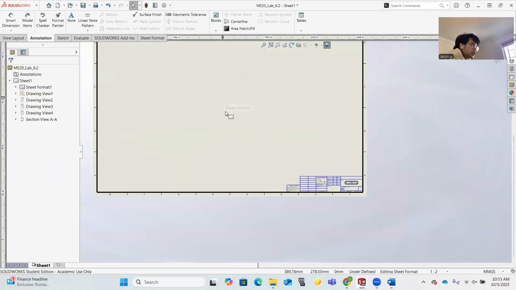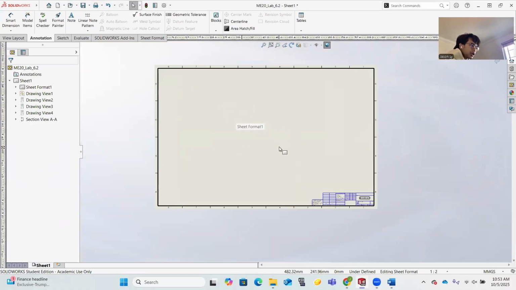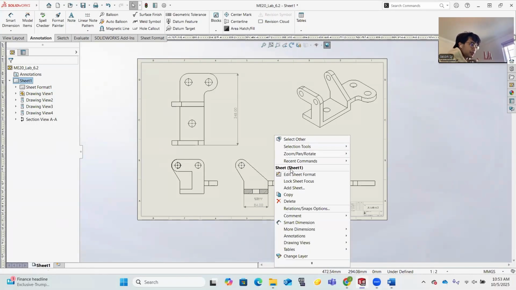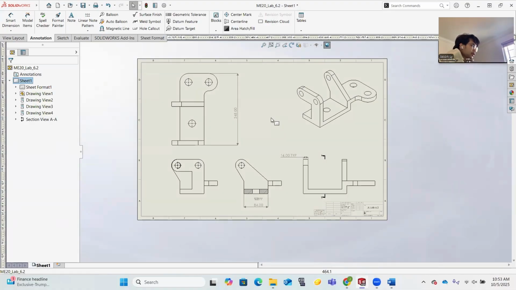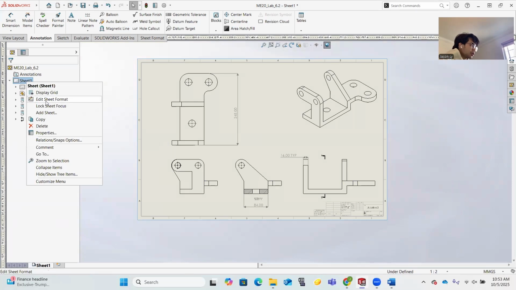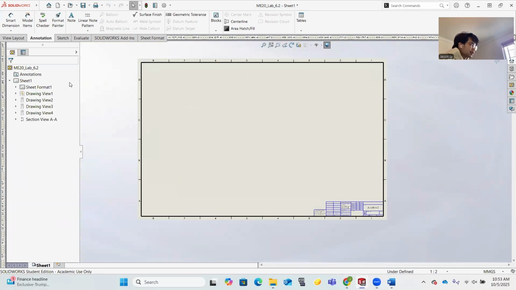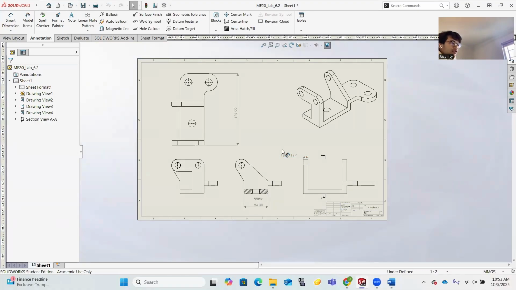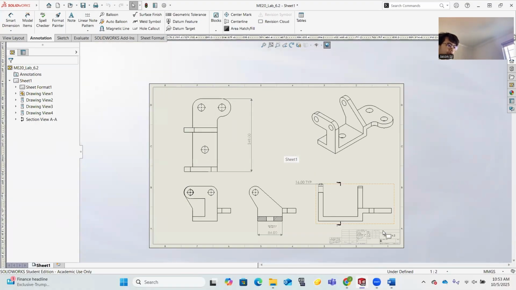So once you guys are done doing that and you want to go back to the actual drawings, you can right click again and go edit sheet. And now you're back. In case you right click and you don't see the sheet format option, what you can do alternatively is go to your feature tree, right click the sheet number 1, go to edit sheet format. And same thing to get back, you right click the sheet and then go to edit sheet and then you're back. And this is pretty much everything you guys have to do.